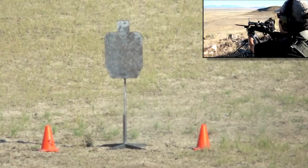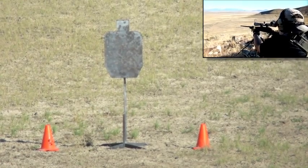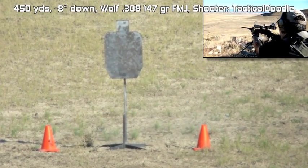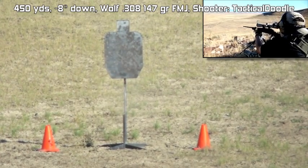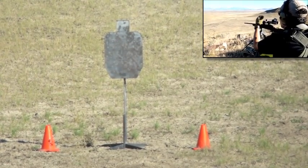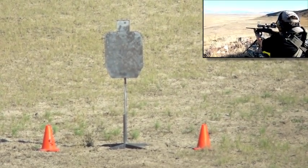That's a hit, dead center. I was aiming at the very bottom of the plate too. Were ya? Yep. Hit. Banging. That went high again. Dang. Take out some MOA, dial it down, yeah, that direction. Nope, nope. Go back. Two clicks that way. Now try it.